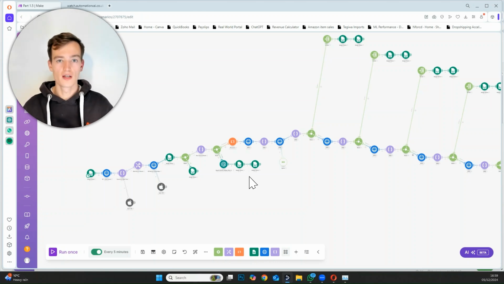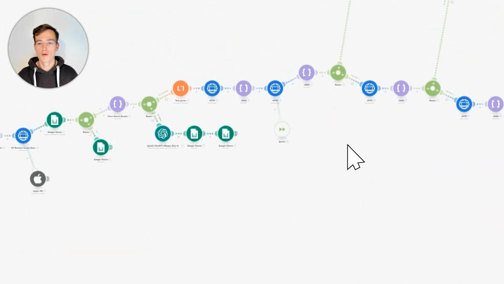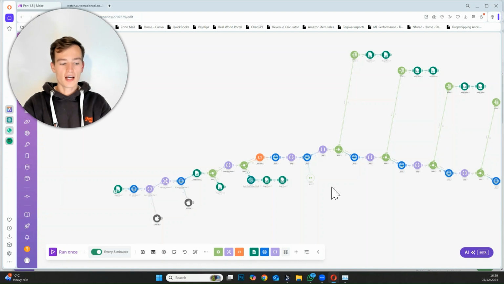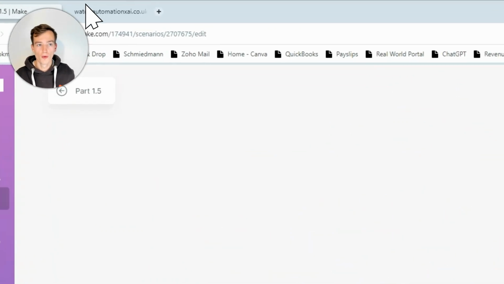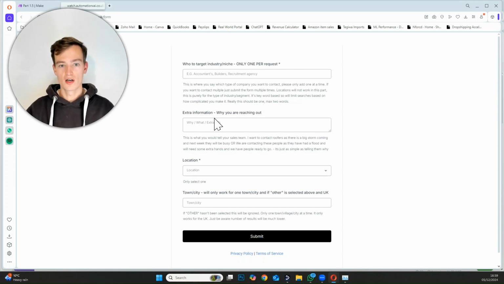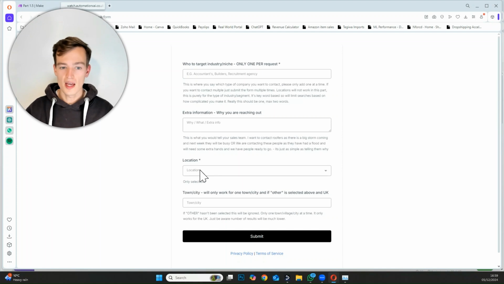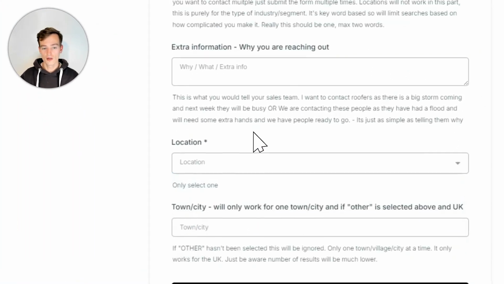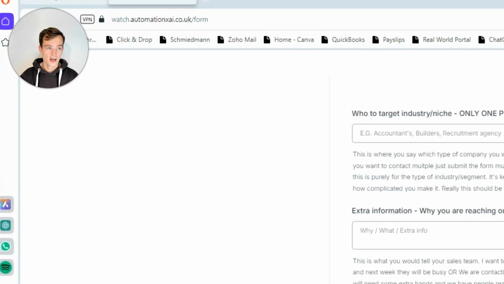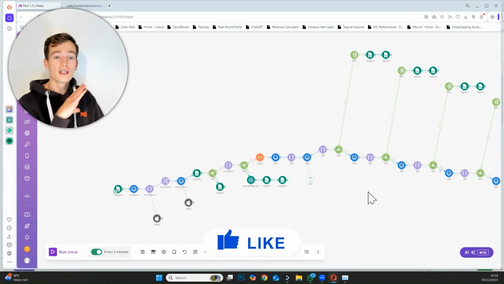When you're servicing clients and building automations like this for them, which took us bloody weeks to build, it's really a case of setting expectations and making sure that everything is user focused, because all they've got to do is submit this form. Off the back of this, it will scrape any industry that they put in here. It will email them based on the information that they add. It will choose from their drop down of selections, and they can add any extras in there. They literally press submit, and then it's completely out of their hands.